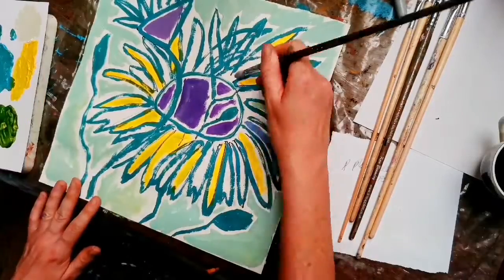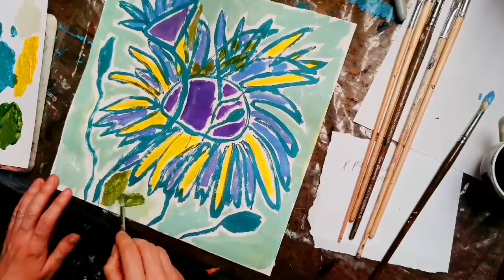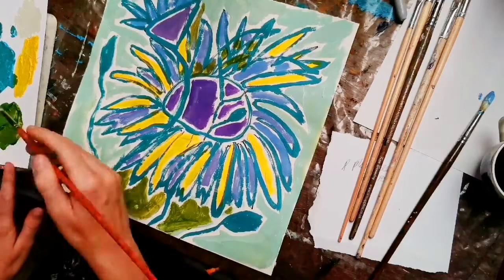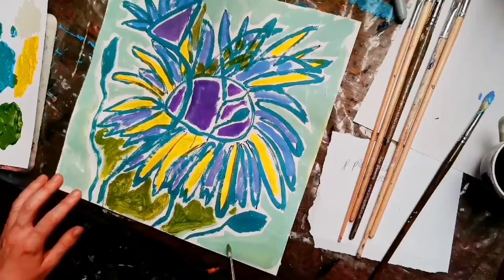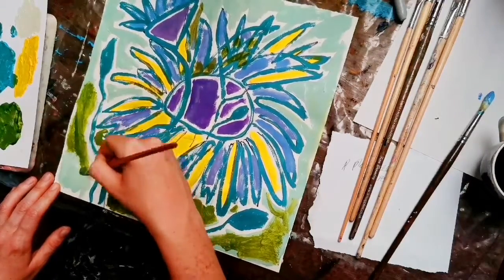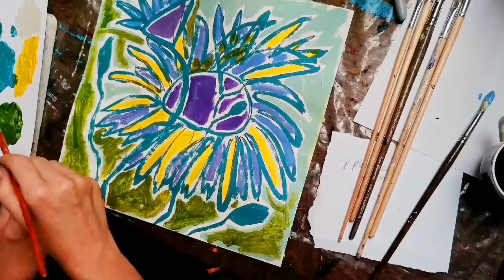I've chosen a nice blue here because my wildflowers had lots of yellows and blues — cornflowers, yellow daisies. If you're not keen on a color, the great thing about acrylics is that you can just paint over it — wait for it to dry and then go back into those areas. Even working into wet acrylics is quite good fun sometimes. I'm adding a little bit more green here. Try to cover the whole of your surface in paint. You could also try multiple versions where you leave more white space, or add some back in afterwards with white paint.